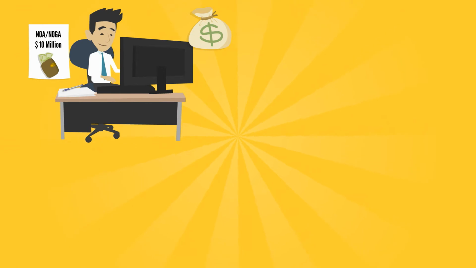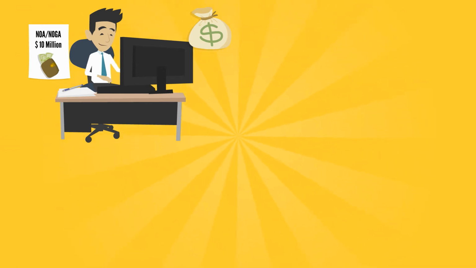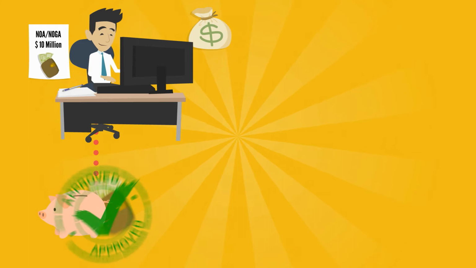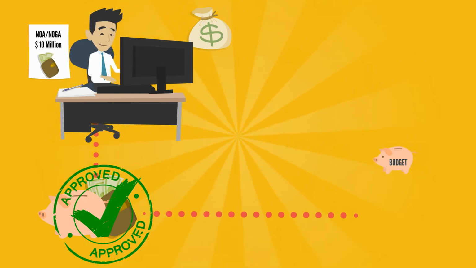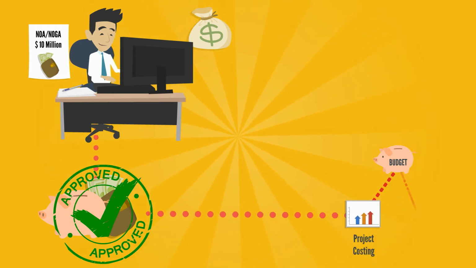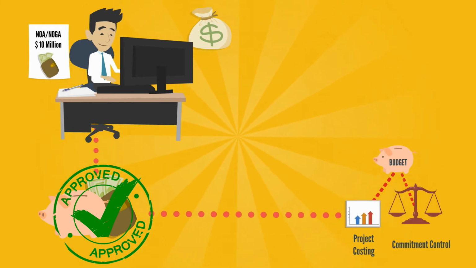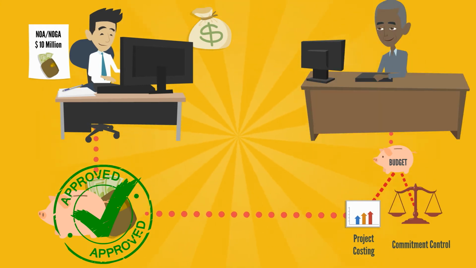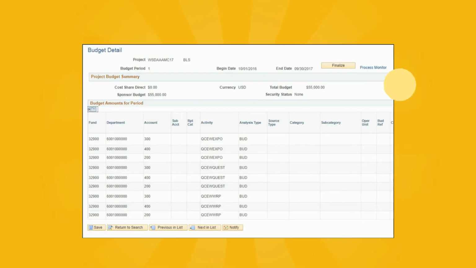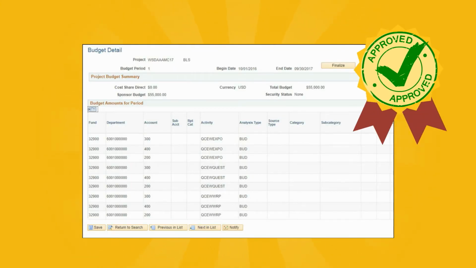Let's look at some important points about project costing. The agency grants administrator is aware of the awarded amount from the notice of grant award. He will input the chart field values to assign the budget to the budget items. However, before any transactions can be charged to a project, the project budget needs to be finalized. As you remember from the Managing Grants session, this will go to both project costing and commitment control. Once approved by commitment control and the budget team, we are ready to use the project ID on transactions. This is what a finalized and approved budget looks like.